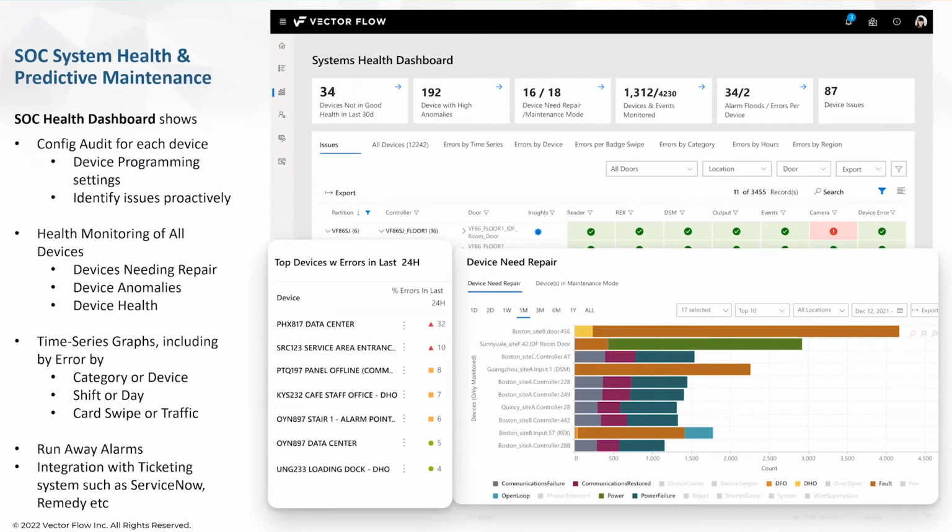And again, the system dashboard is now giving you how many devices are in repair, how many have been repaired, what are the most egregious areas where you have devices, and what is the challenge with that? So again, a very visual capability to get a high-level view of what is important and what's in the green, yellow, red, and then being able to actually drill into very specific devices, locations, and areas within your organization that will help you manage this process much more effectively and efficiently than you're doing today.